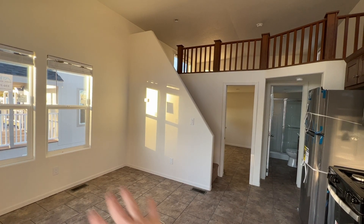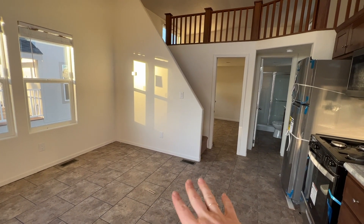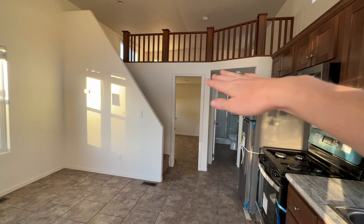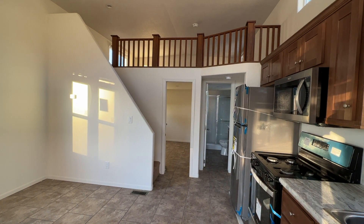Here's a view of the living room. We've got some more windows on this side. The floor in here is a sandy sort of color that is going to be very easy to keep looking clean. The loft is right up there, and that's a great spot for kids or extra sleeping space.